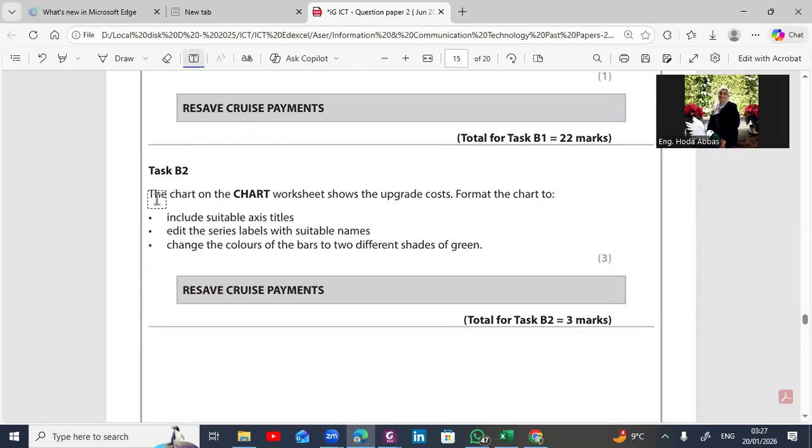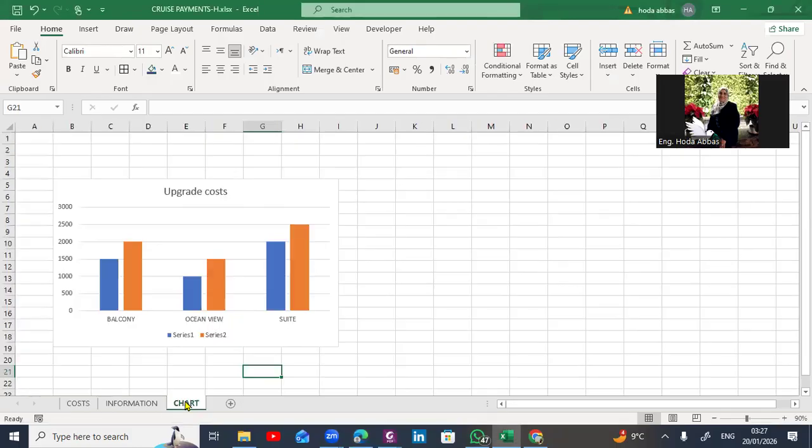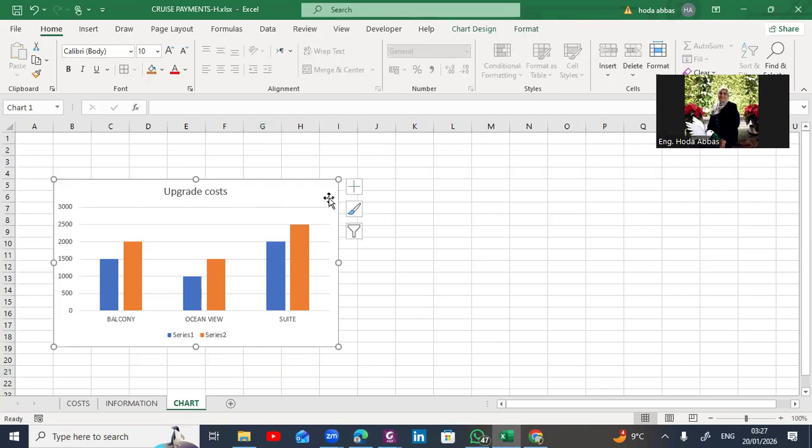Task B2, the chart on the chart worksheet shows the upgrade costs. Format the chart to include suitable axis titles. Okay, I will go to the chart, click here, use the plus.